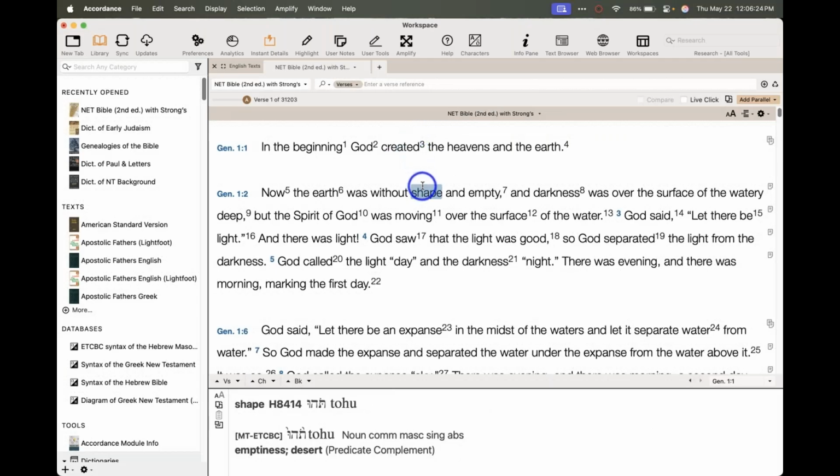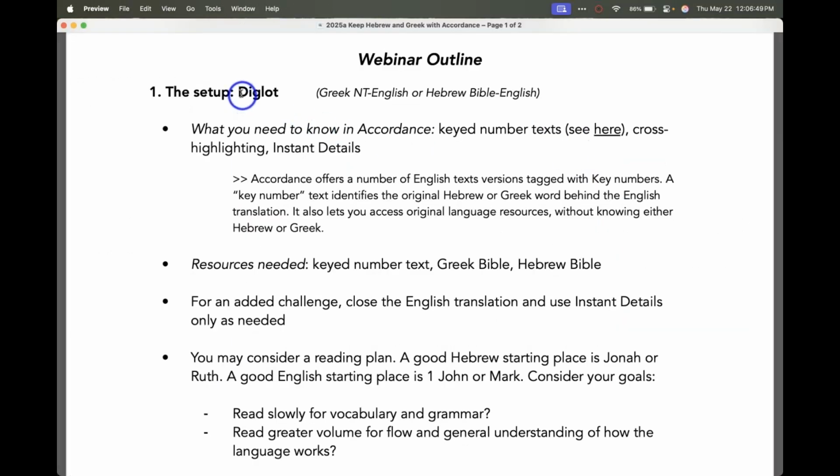And the instant details are already helping you to get back into your Hebrew or your Greek. Let's say you're feeling very rusty and you're still reading a biblical text in English, but you can just select various words and go over there and see, maybe you remember, oh yeah, bara, or with God, Elohim, I remember that one. And you can start to regain some of your language use that way. But that's just the single text.